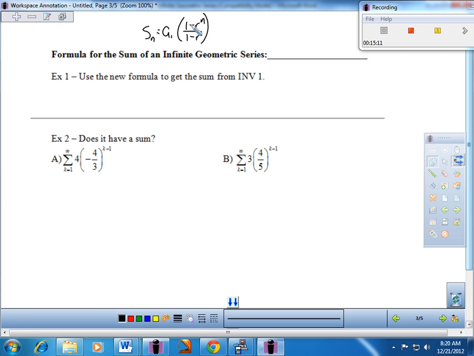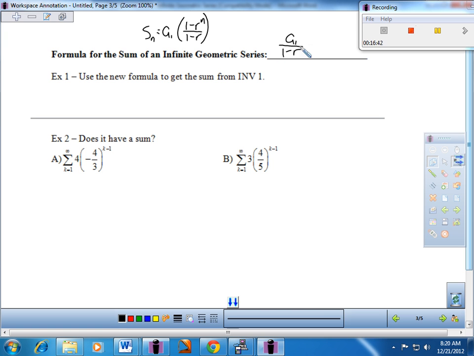And then you end up getting 1 minus values that are getting infinitely close to 0. So this whole top, everybody, as a result, ends up going to 1. As n gets infinitely large, this part of our formula goes to 1. And then as a result, if this is going to 1, a sub 1 times 1 is just a sub 1. And so, long story short here, you end up getting this. A sub 1 times 1 is that, and the 1 minus r stays.